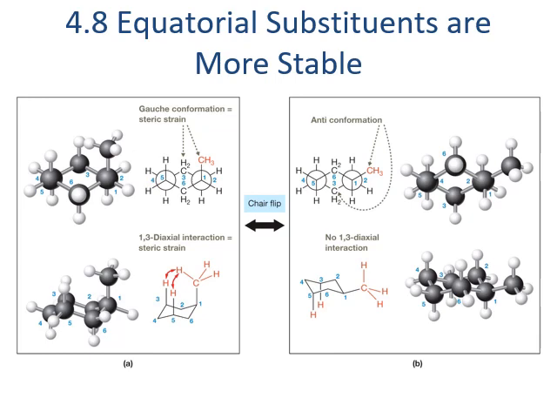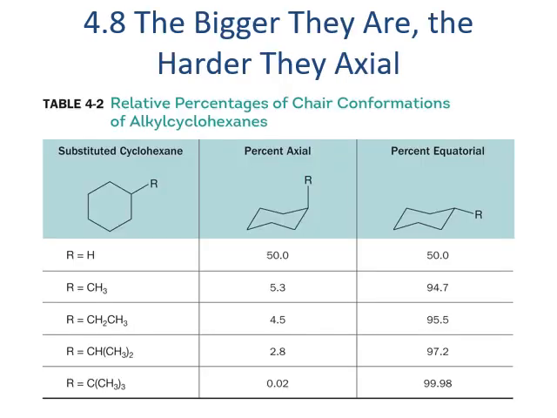Once we flip to the opposite chair, the methyl is moved away from the ring and has no gauche and no 1,3 diaxial interactions. For this reason, it is always more stable to have a large substituent in an equatorial position if possible. This preference for equatorial positioning is moderate when the substituent is methyl, yet the methyl will be equatorial almost 95% of the time. This increases even further as we make the group bigger, which you can see from the change in preference from ethyl in line 3 to isopropyl in line 4 to tert-butyl in line 5.